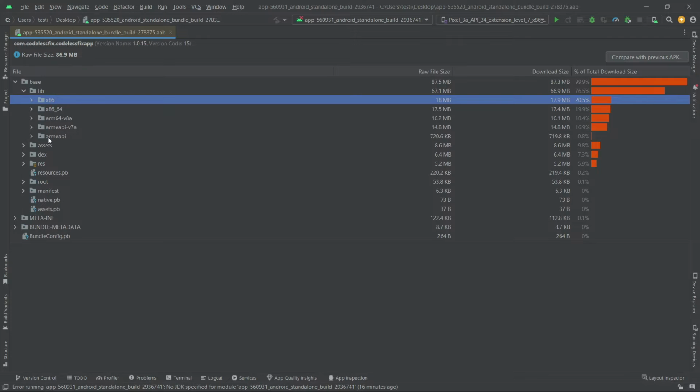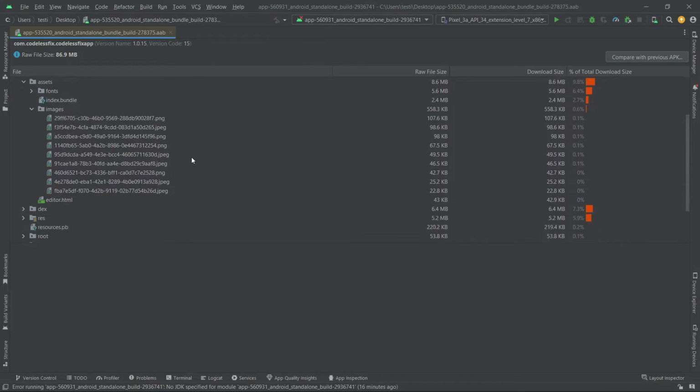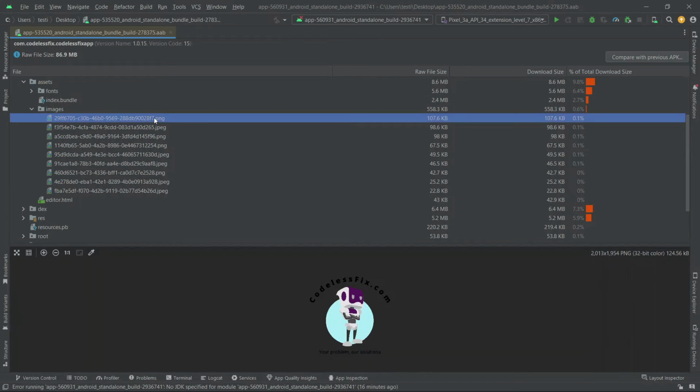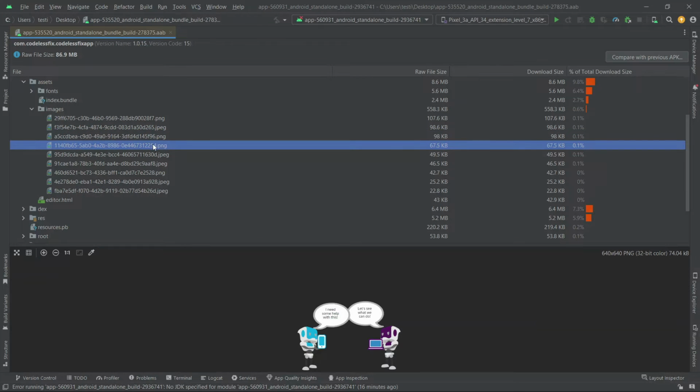So if you needed to, for example, let's just say you wanted to go to your assets and you want to view your images because your app is massive and you realize that you didn't scale your images in size. You could theoretically go in here and take these image assets, and then you could decrease the file size. So if you were able to export them out and then decrease the file size, bring them back in. Now, there are some editing options in Android Studio as well. The main thing to note here is when you're doing something like that, make sure that you're addressing what you need to from a user perspective related to resolution and things of that nature. The last thing you want to do is try to take out some images and then break your application.